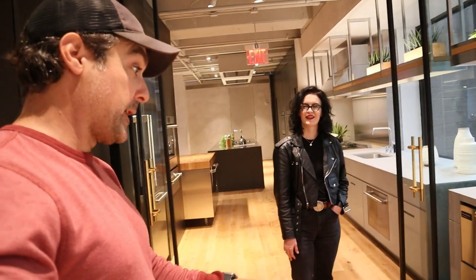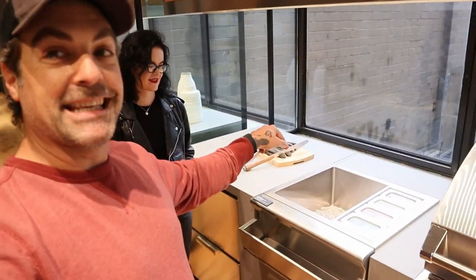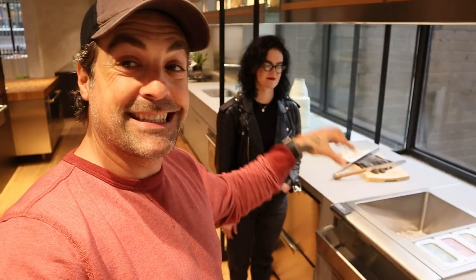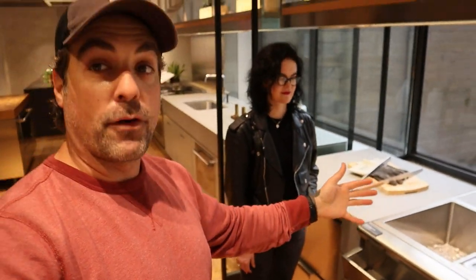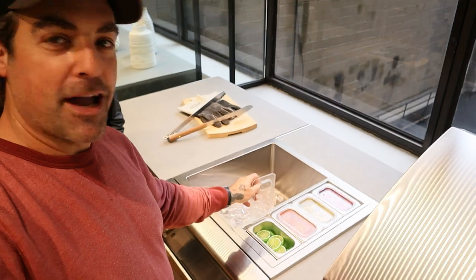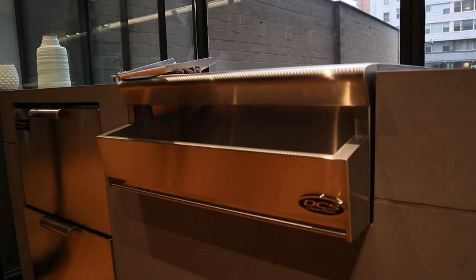This is one of my favorite pieces in the DCS line. For those that don't know, this is a sink — but it's so much more than that. It's insulated, which means you can fill it with ice and it's not just going to melt and go down the drain right away; it's going to stay cold. Think of it like a Yeti cup — that's basically how it works. Whether you want reachable beer, or Prosecco, champagne, bottles of white wine — anything you want for a party, bottle-wise, you can just stuff in here. You add your lime wedges and you're good. There's also a speed rail attachment, really handy for lining up your liquor bottles.